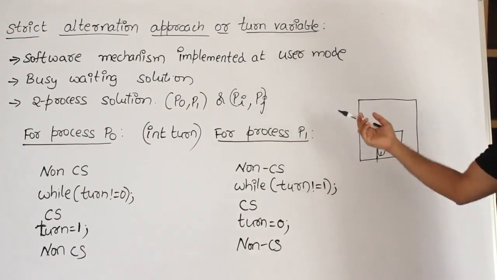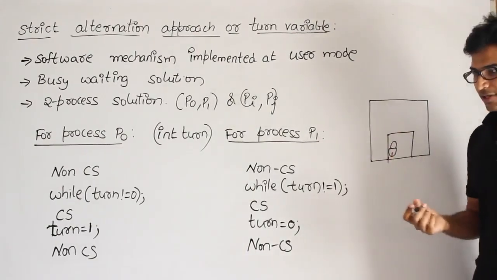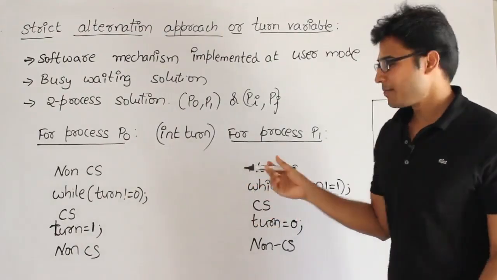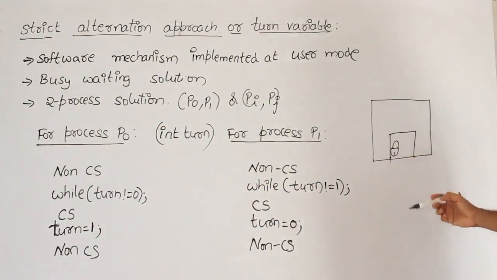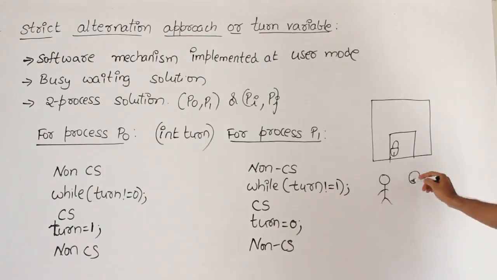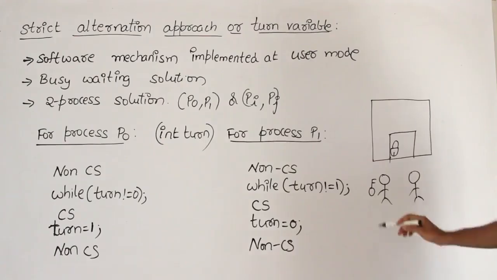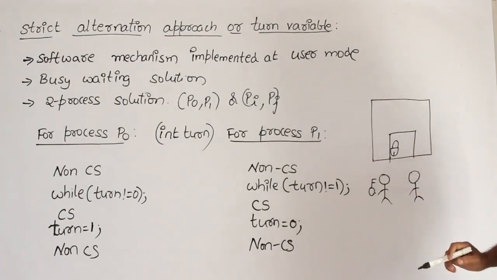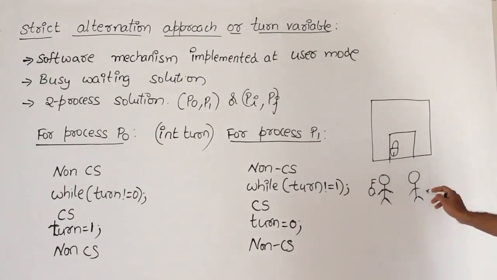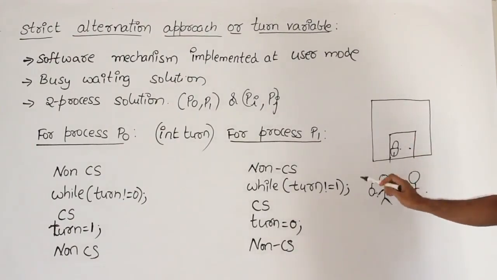See, actually, even though it is a turn variable, it is not a lock variable. Actually, it will be locked. Earlier, you have seen that the lock variable is not actually a lock, isn't it? It is a kind of tag, but here it is actually a kind of lock. Now, initially, the key, it is only for two people, right? Initially, the key will be with one person, and only this person can go inside it. As long as he has the key, the other one cannot go inside. Even if he does not want to go inside, he will keep the key.